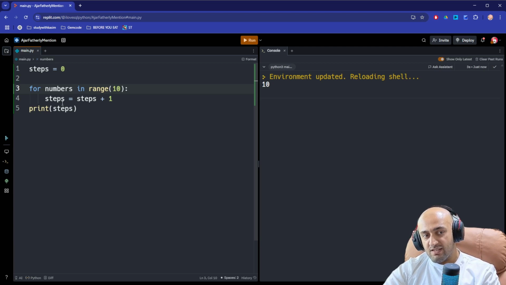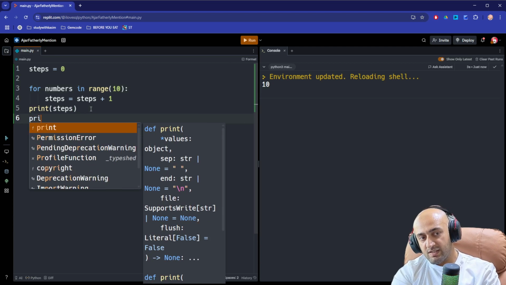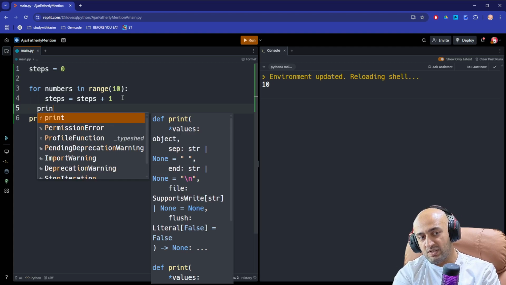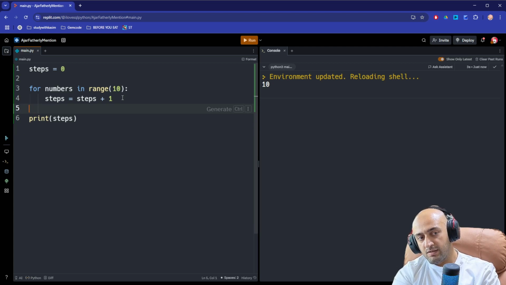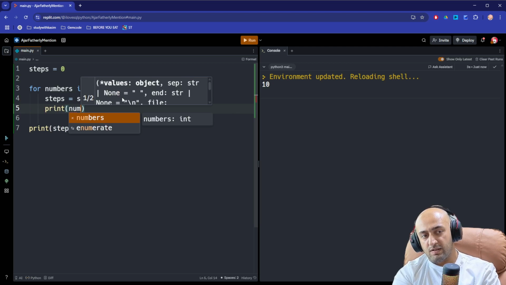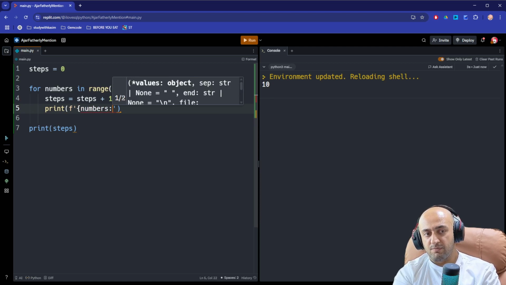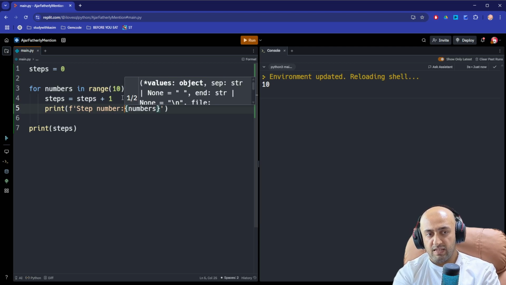Now we can even do things like print, let's have a look here. Just so we can check, we can say print right here, print number. We'll do an F string, so you don't need to know what this is, but I'm just going to do it so that you can see it. Numbers. Okay. And what I'm going to say here is step number.